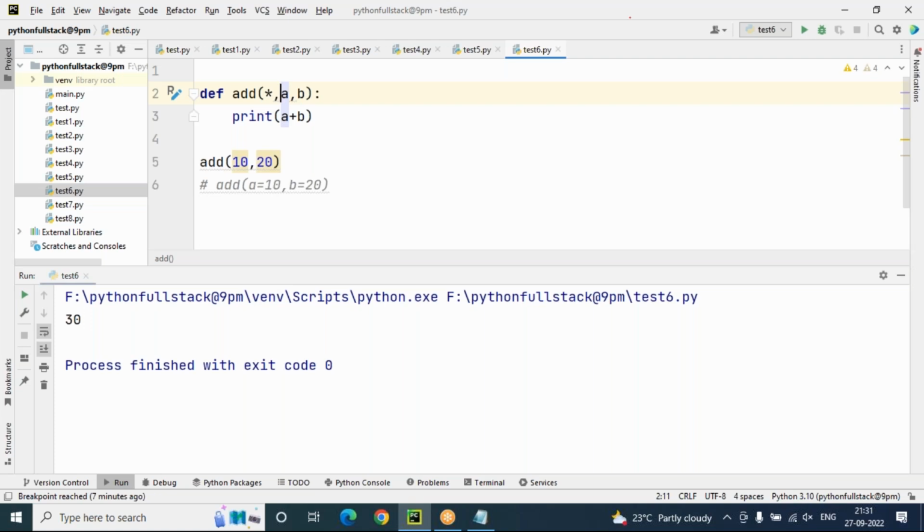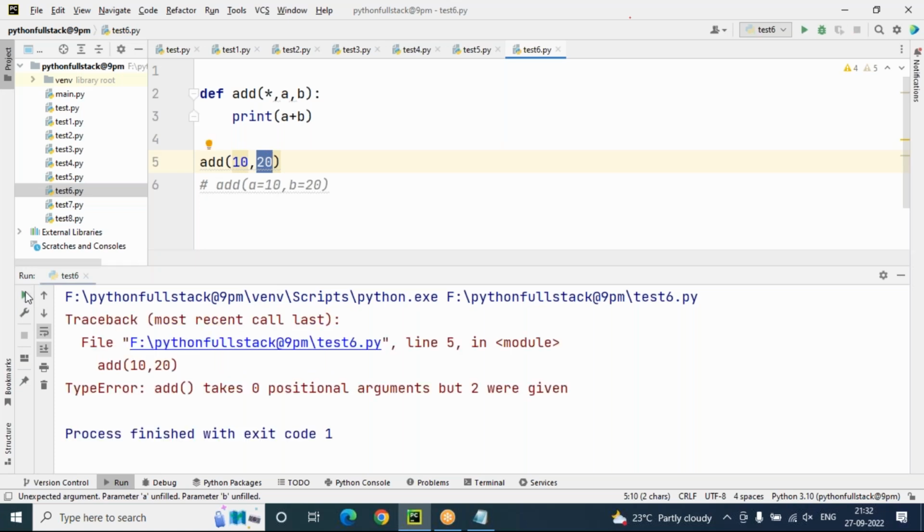A forward slash after the parameters is called positional only arguments. Now this function is defined as keyword only, but you are calling it by passing positional arguments. It won't work.